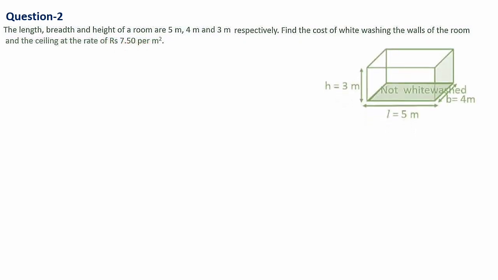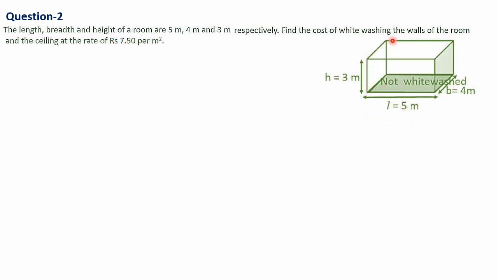So let's visualize the question. Here this is the shape of a room. Length is 5 meter and breadth is 4 meter and height is 3 meter. And the area which is to be whitewashed, that is 4 walls. Here front there is 1 wall and right side there is 1 wall and left side there is 1 wall and behind or back this is the one, 4 walls, and the top portion, that is the ceiling. This much area only we need to whitewash. Means the total surface area of cuboid, we need not calculate the floor area. That is what we have to consider in this question.